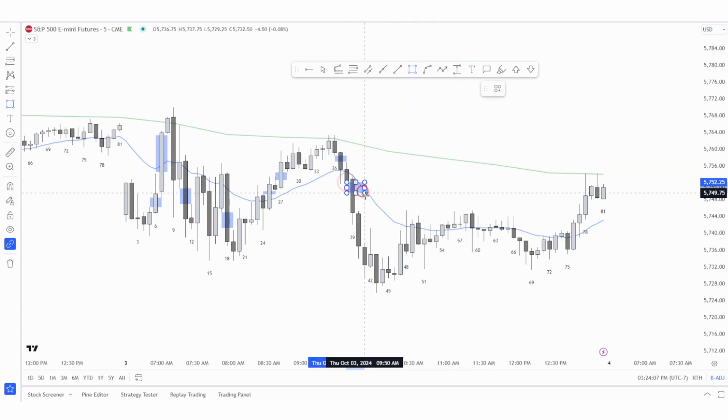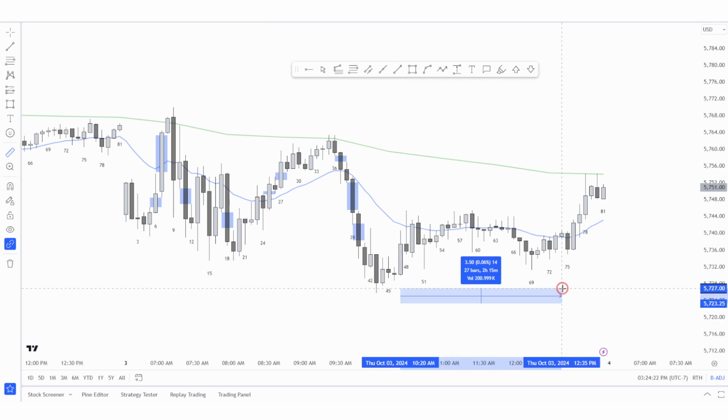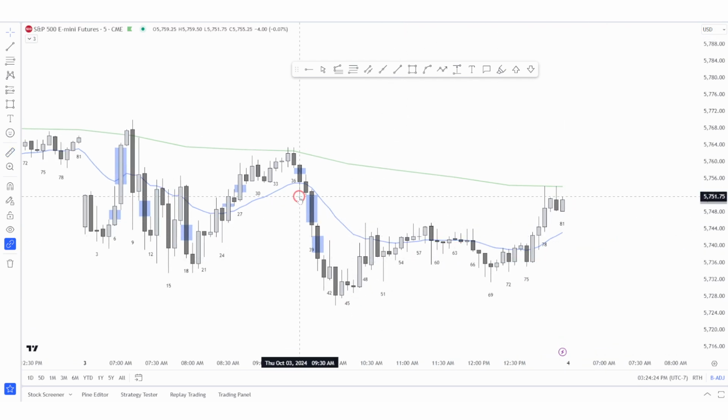Gap got closed here. Oh, gaps are getting open right now. And bears want to keep these gaps open for a sell-off, but they start to get tested. The low 39 starts acting as resistance for about 2 hours. And then bulls break out and they start to close gaps.